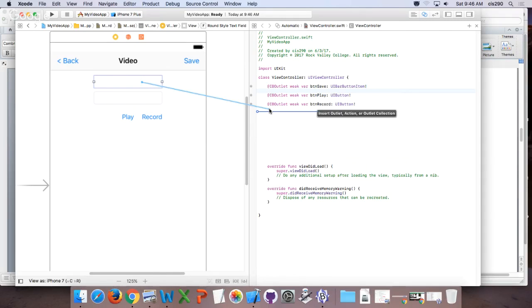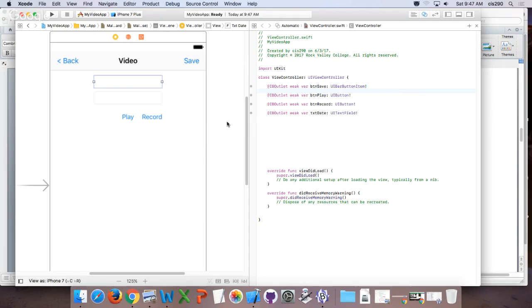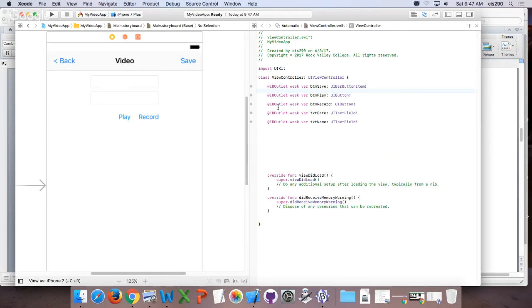Control click drag it and type in TXT date, caps D. And click connect. And then TXT name is the last object for outlet. Control click drag that. And that's TXT name, caps N. So far I've done the BTN save, BTN play, BTN record, TXT name, and TXT date as an outlet.